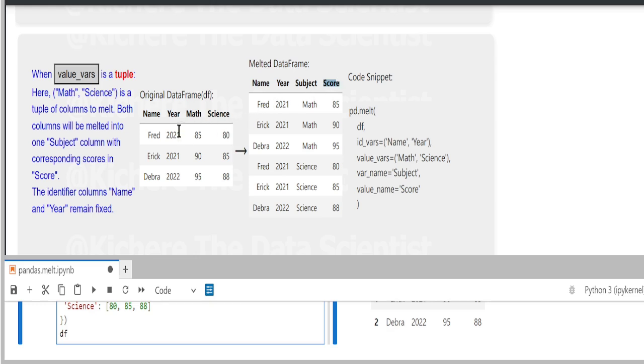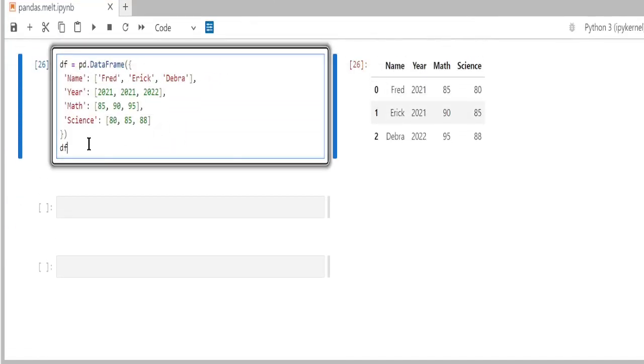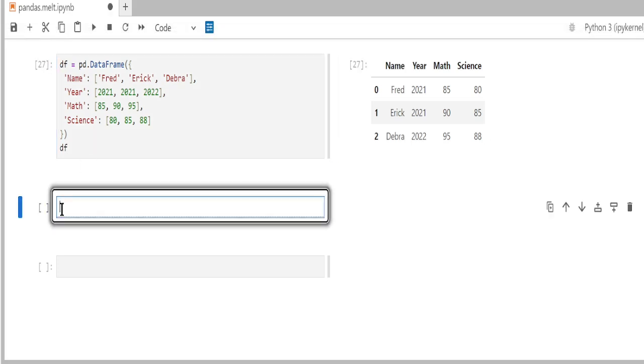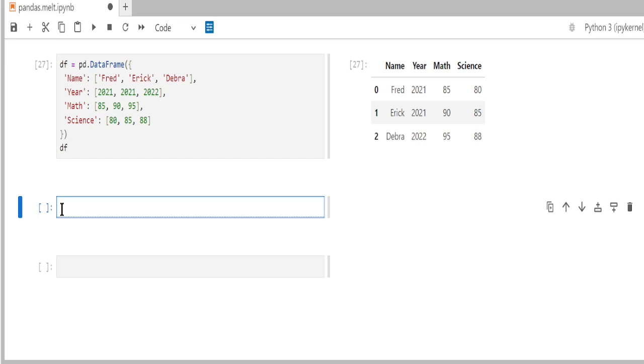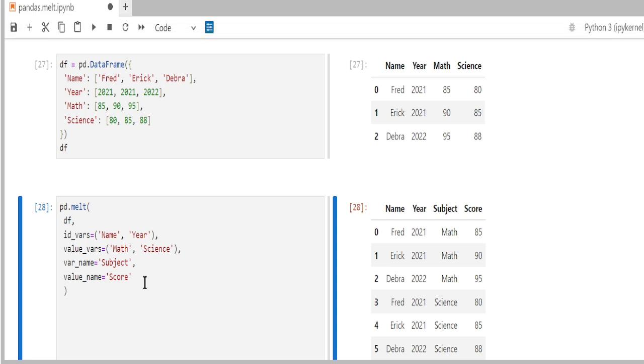So the identifier columns name and year remain fixed, while the other columns, math and science, will be melted into one subject column. So we use this data frame. Our tuple, value_vars math and science, will bring this output.